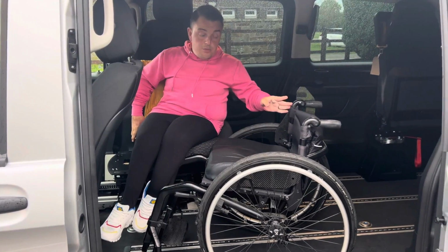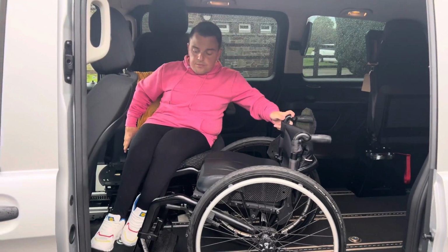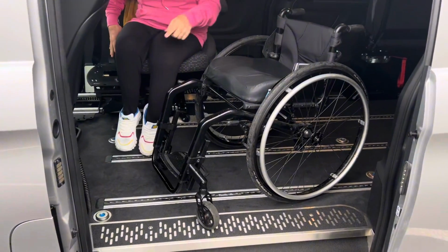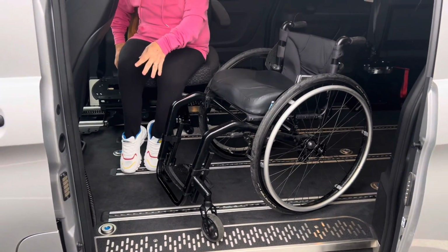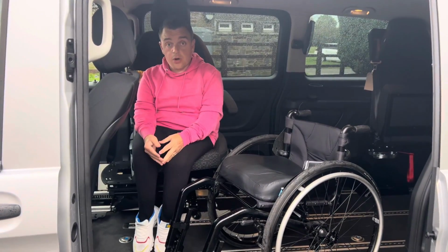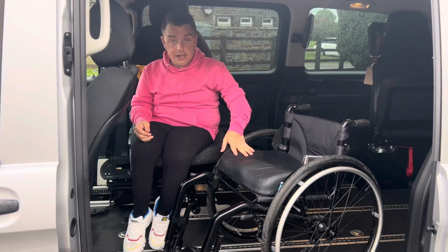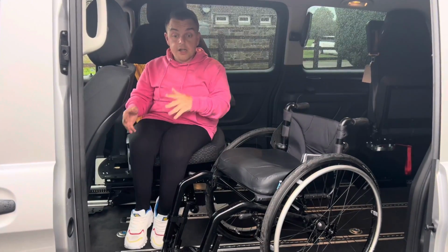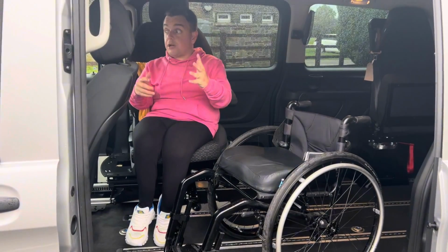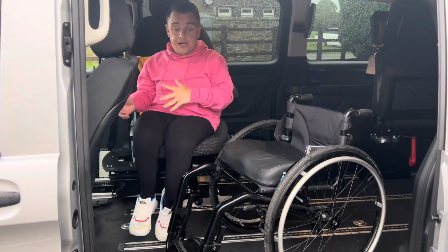So what you would get if you were traveling alone, for example, in the floor here, there are little points, as I call them, where you get your attachment fitted to the floor, and there would be a seat belt sort of thing, like a harness to strap your chair in. So if you are alone and you're driving, your chair isn't going to be flying around the back of the van. And if you did have to stop quickly, your chair is going to stay still. It's not going to come flinging into the front.